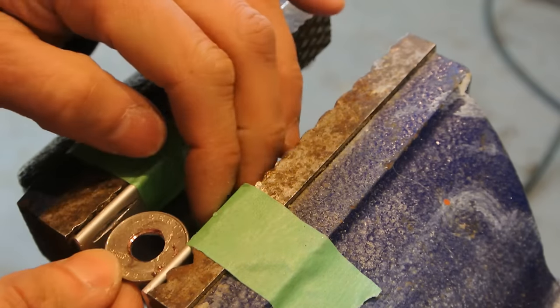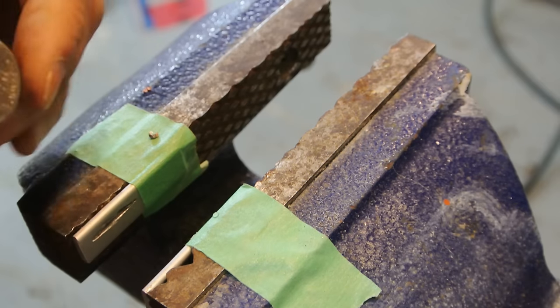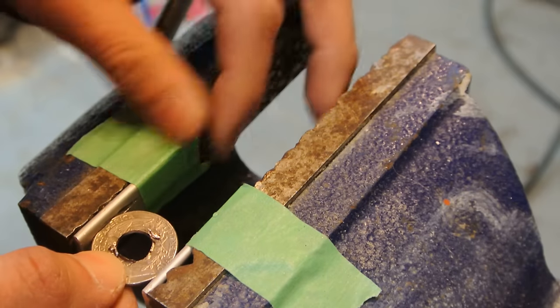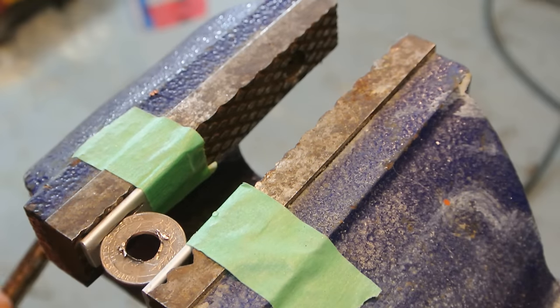And the coin I'm using here is a 1989. Ideally, it'd be nice to use a silver coin, but I couldn't find any. So I'm just going to experiment with this.